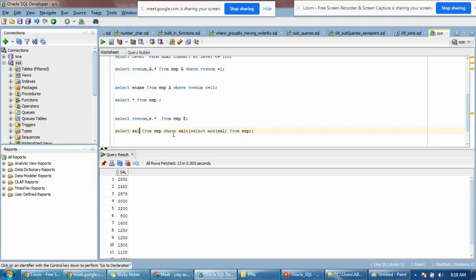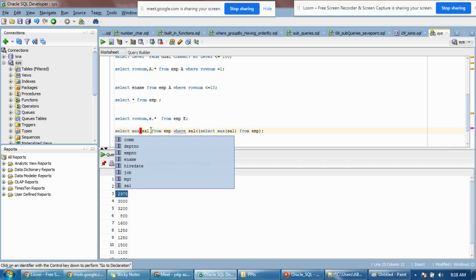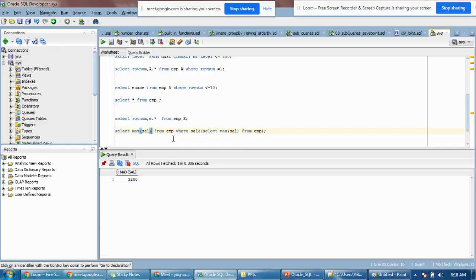Now you will get the records less than the maximum salary. So if in this you take max of salary, you will get the second highest salary.